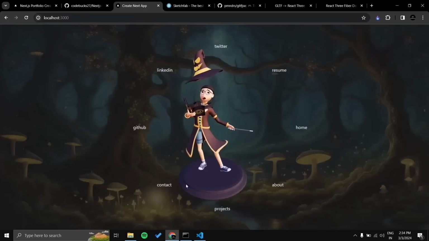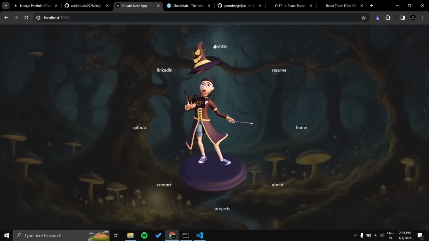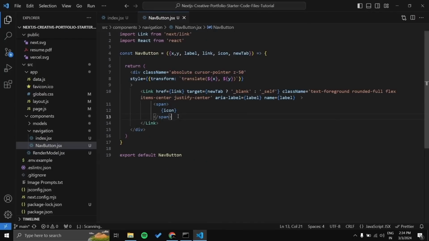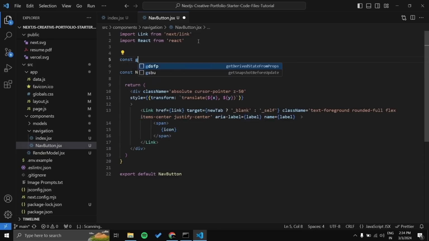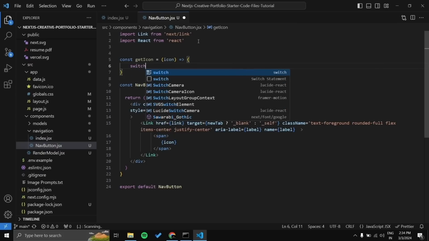Let's save this. Now these are the names of the icons. So to render this icon, we will create one switch function. Just write const getIcon equal to, which will have icon as argument, and let's use the switch statement.